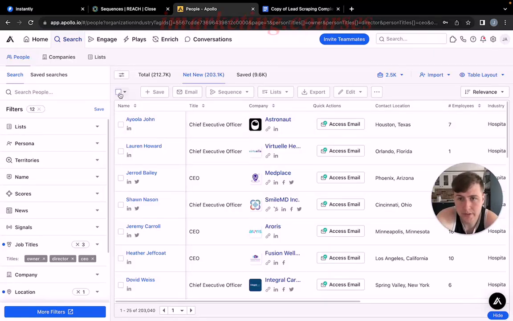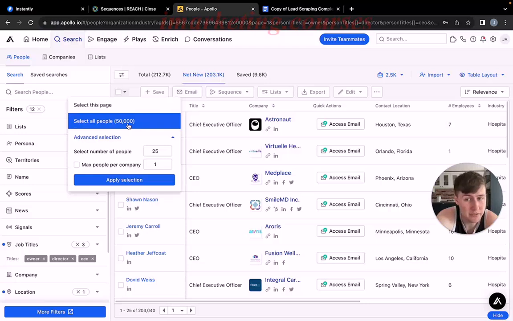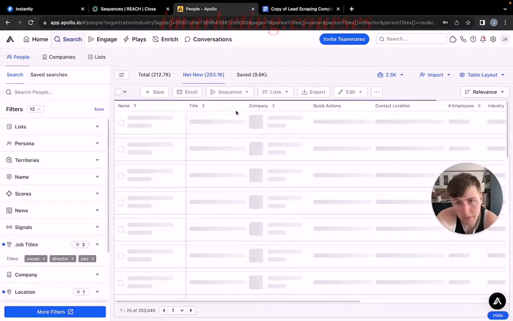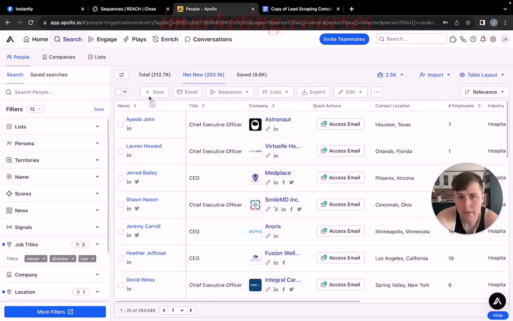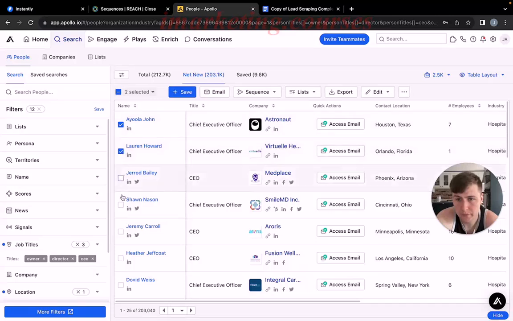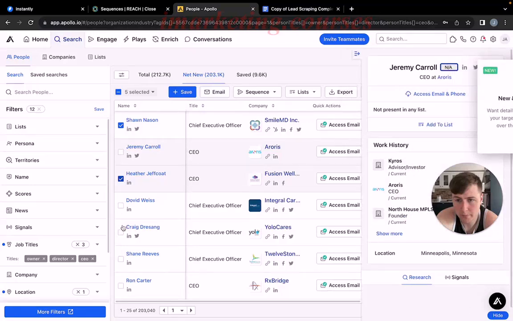So in this instance, if I want to try and scrape them, they have a cap of 50,000. So if I was to select all 50K, they'll let me know it's capped. And then you'll see here, it will have all of them selected, and it'll say 50K selected. In this example, I'm not going to do that many because I don't want to use up all the credits. So I'm going to take a certain amount and export them.